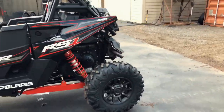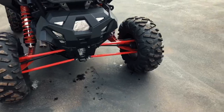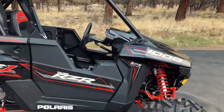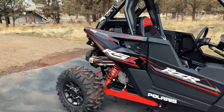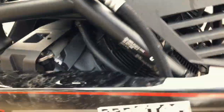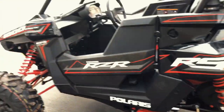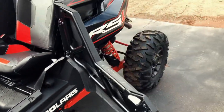It weighs 1340 pounds dry - really cool little beast of a machine. It still comes with the standard Maxxis Big Horn tires, so I'll probably trade those out for some more all-terrain desert-style tires. It comes with Walker Evans piggyback shocks with hard/soft adjustment, a little cargo area, dual fans in the back, the great 1000cc 110-horsepower powerplant, standard power steering, and a quarter-door single-side entry cockpit.